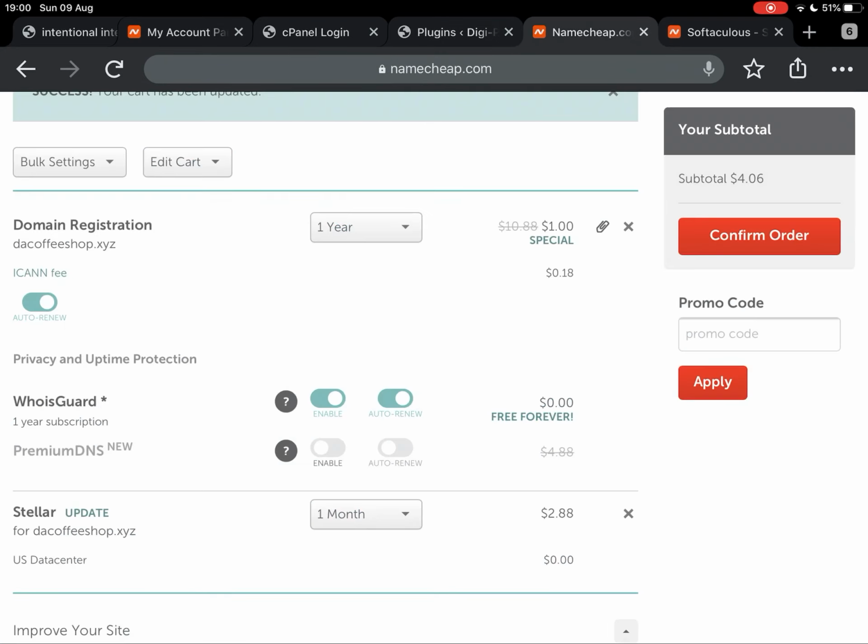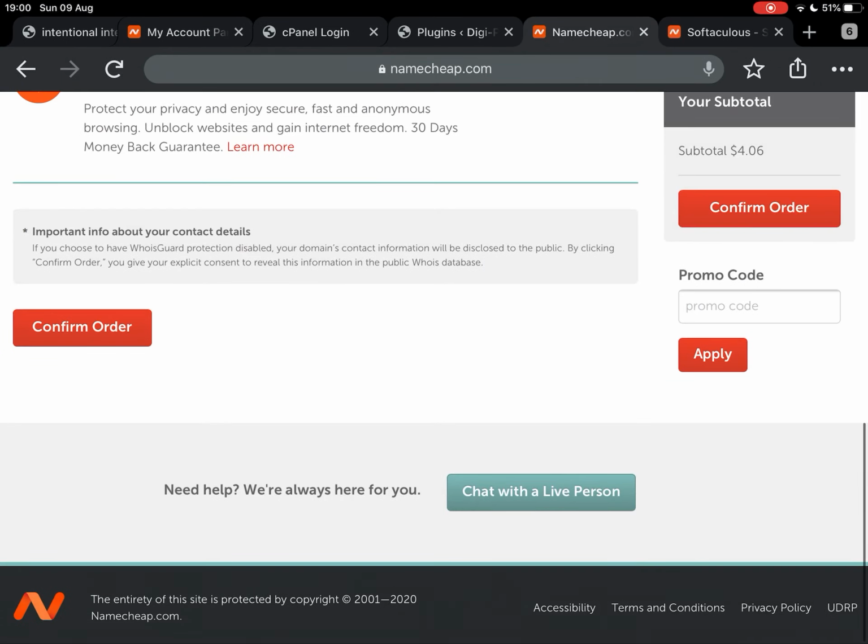The last thing I just want to show you guys is this. On Namecheap, you have chat with a live person. It's an option that allows you to speak to real people about any problems you are having. You use it. It'll help you so much, because one day your website will be down and you're going to have to put it back up. These guys will help you. That's how you create a website for less than $5 in 5 minutes.